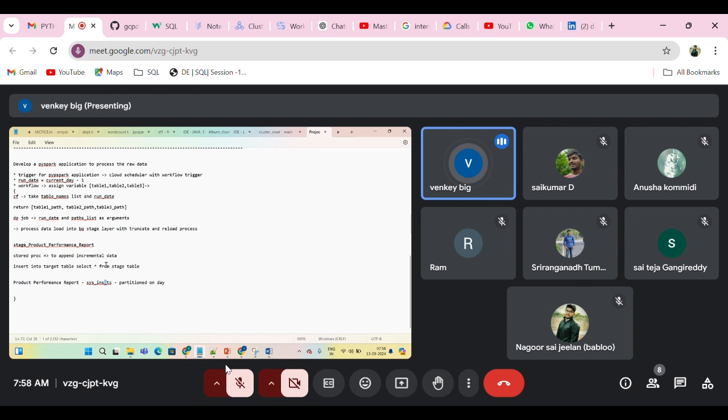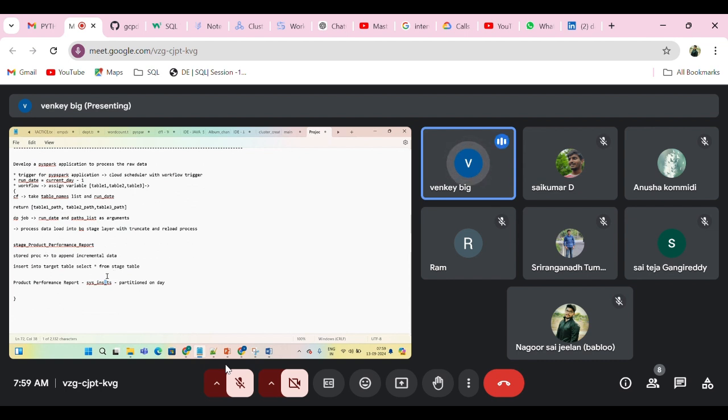Okay, so here, this is the logic from stage to target. It's a simple incremental append. Later on, you try for incremental merge, SCD type 1, and then you do SCD 2. So that's how you can try different ways. First we are starting with the incremental append, then you keep on trying multiple solutions, like SCD1 you implement, SCD2 you implement, right? So we have discussed all those things, right? So this is the target load logic.